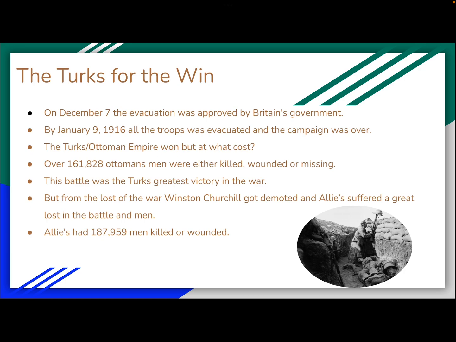So the Turks for the win. On December 7th, the evacuation was finally approved by Britain's government, but wasn't put into place till like late January. From December 7th till January 9th, they were trying to get all their troops evacuated from that campaign. And officially, on January 9th, 1916, all the troops were evacuated and that campaign was over. The Turks/Ottoman Empire won, but at what cost?